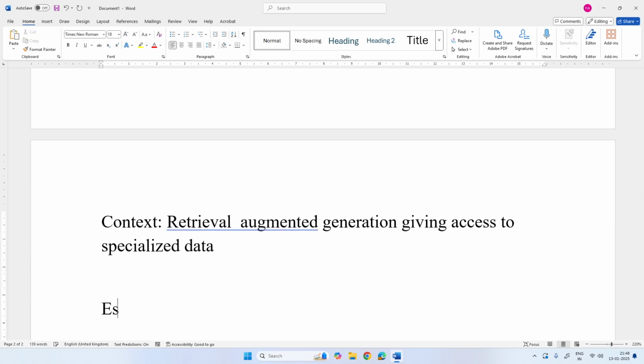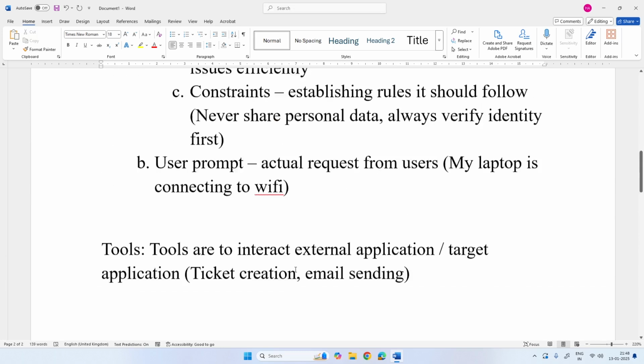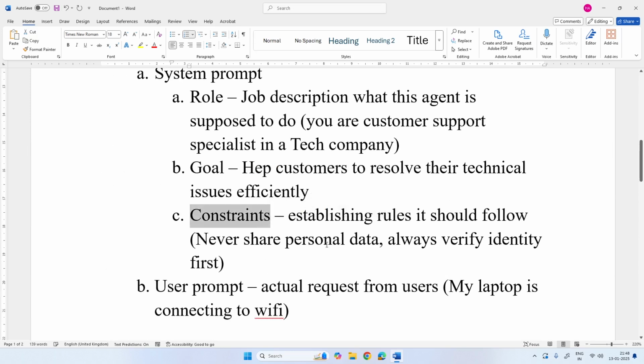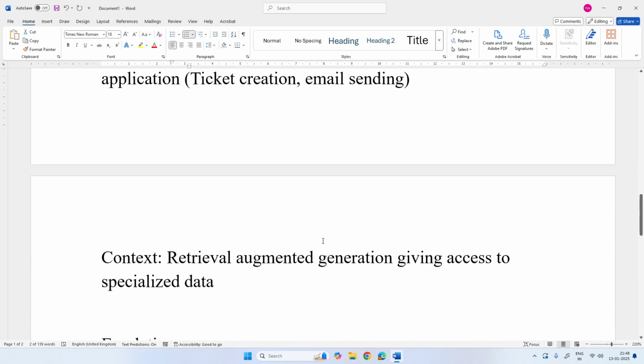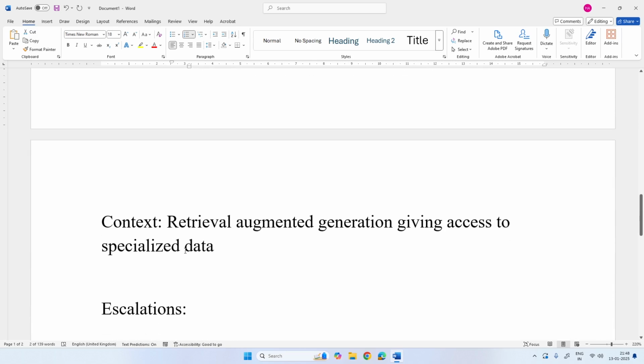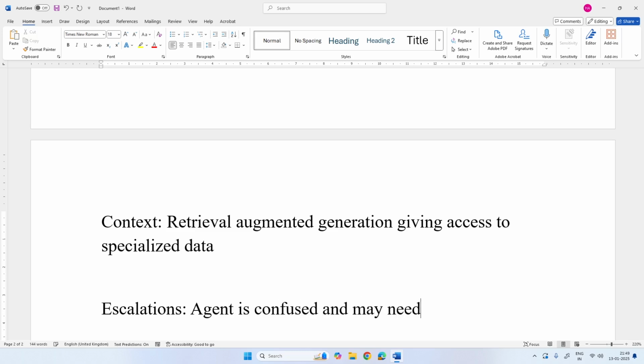And escalations. When we are talking about constraints, you can refer to the documents as well. We can mention, refer to the context for policy documents. These are some guidelines you need to follow, and it can refer to this context and follow those rules as well. And escalation is nothing but, if the agent is confused, it may need human help.